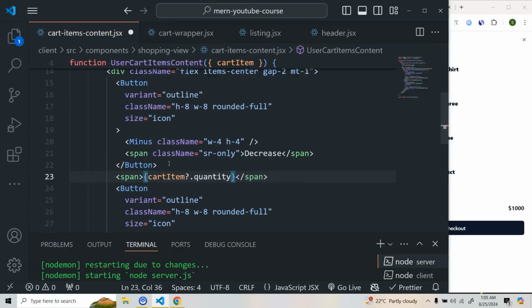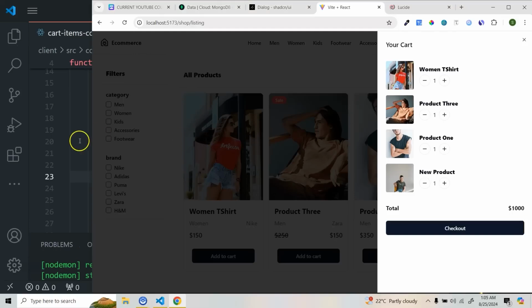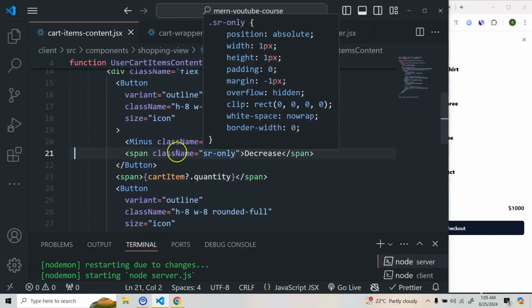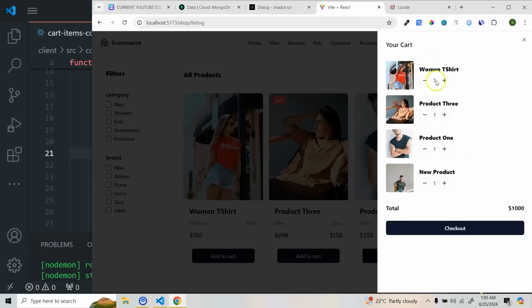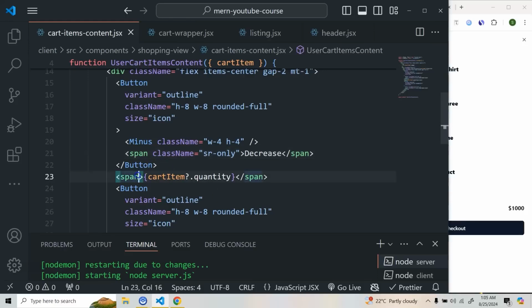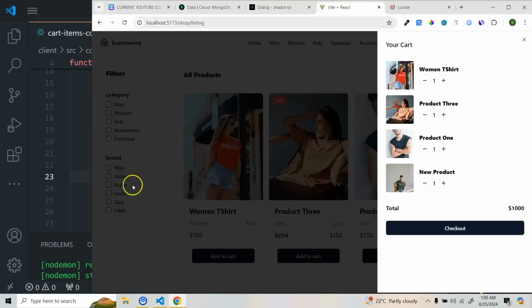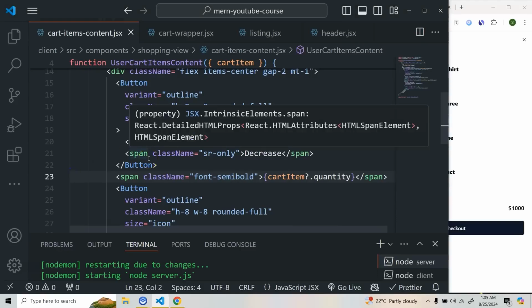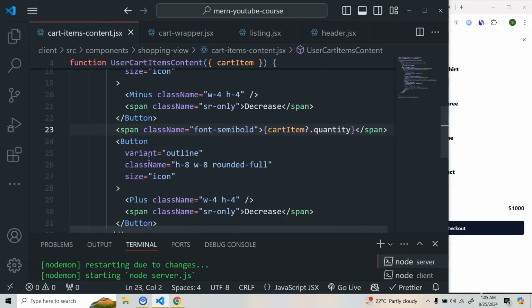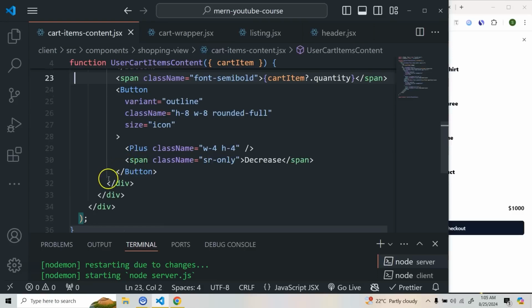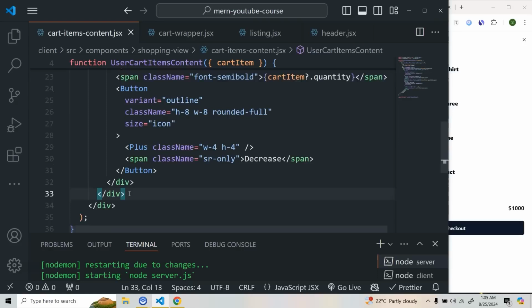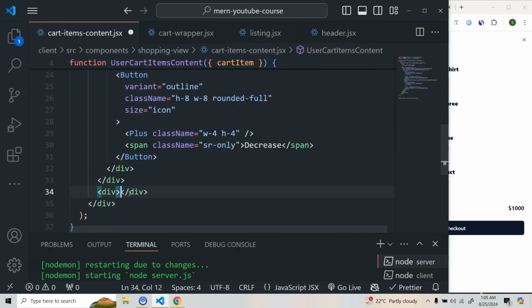Okay, so what we'll do for this one, let's keep it like this. I think this is fine. Let's give font semi bold. Okay, this is done. Now after this part, we'll add one more div.